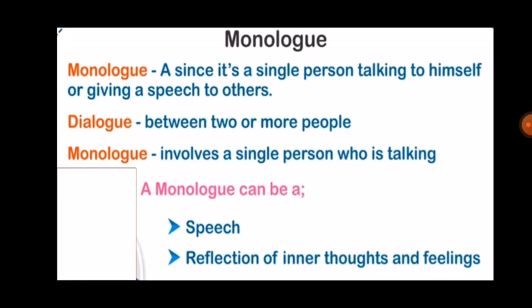It could basically be just a single person speaking to a room full of people while the others are quiet, or in the form of a soliloquy where the actor is alone on the stage and is speaking aloud those thoughts in his mind for the benefit of the audience. Either way, a monologue does not involve more than one person.